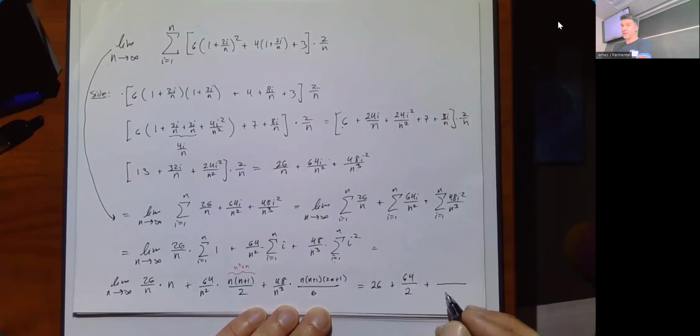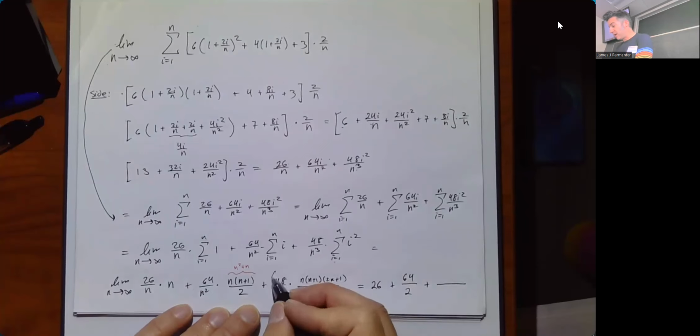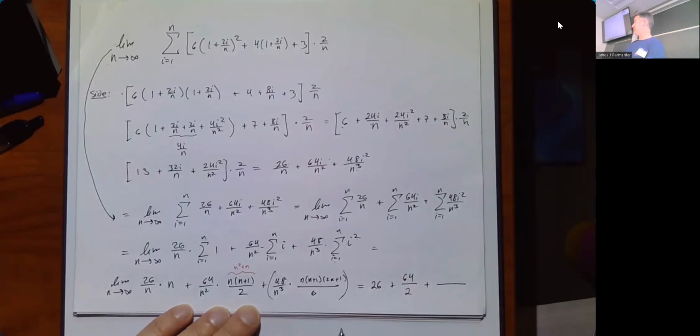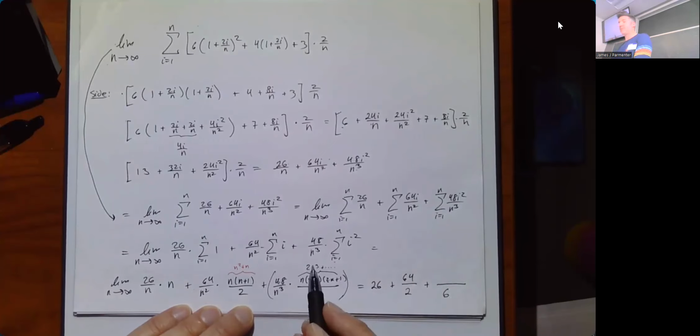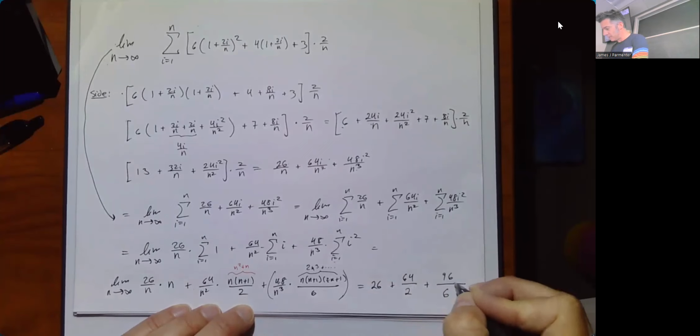Okay, finally, and this is the one that's always a little bit weird. Over here, what's the coefficient of n cubed in the denominator? It's not a trick question. If you multiply this out, what would you actually have as the coefficient of n cubed? 6. All right, on top, it's a little bit trickier. It's not just 48, it's 48 times 2. Because if you multiply all this out, you get 2n cubed plus lesser terms, and 48 times 2n cubed is 96n cubed. So the coefficient of n cubed on top is 96.